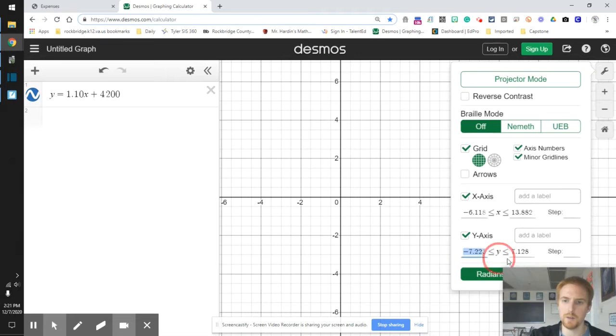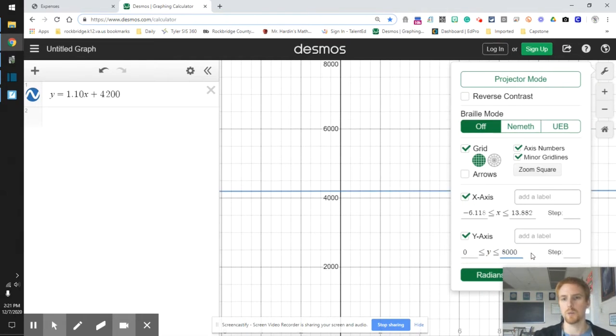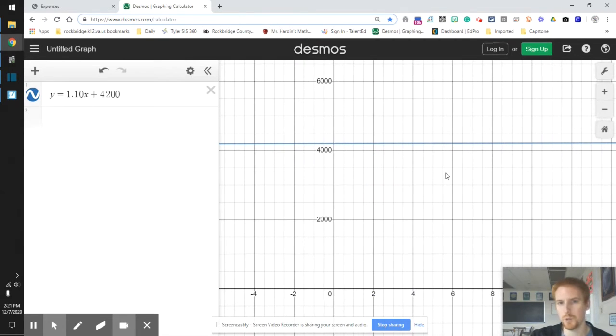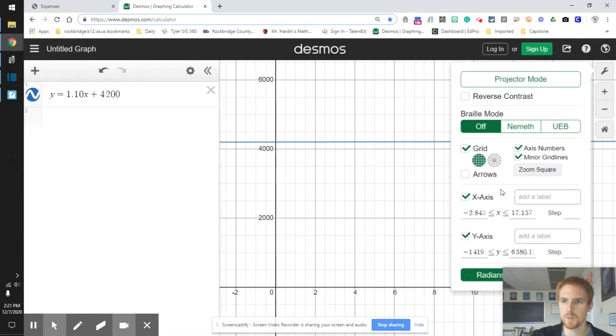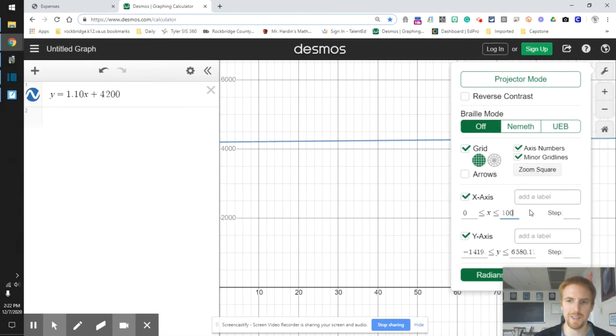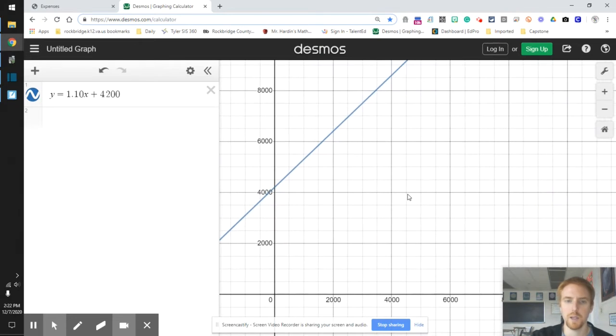Your expense is $4,200 minimum. That's your fixed cost. It's only going to go up from there. So I would start with 0 for the y, and I would probably double that or come close to it and go up to 8,000. All right. And it looks like that might have been doing too much at first, but for x, let's put maybe 0 to start for the left side. Maybe do 10,000 for the upper end, just to see kind of where that plays out.